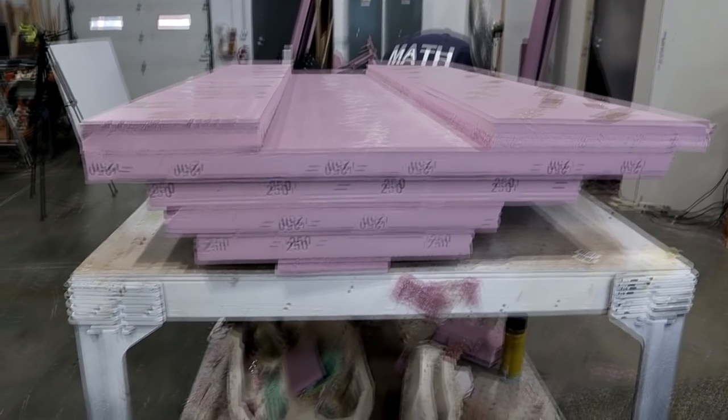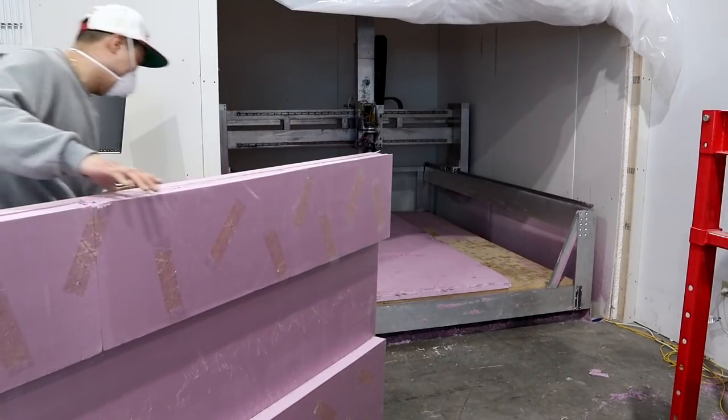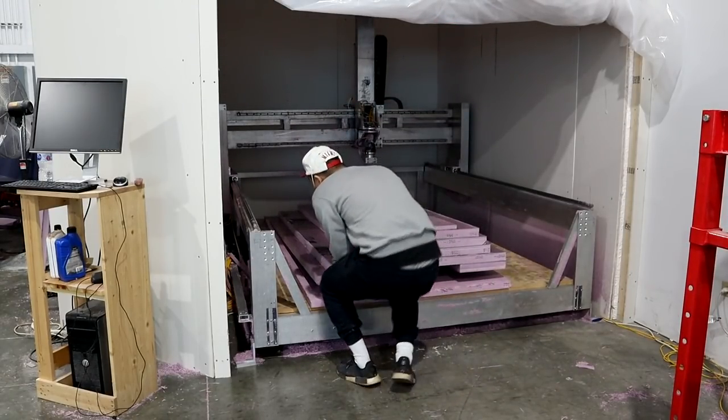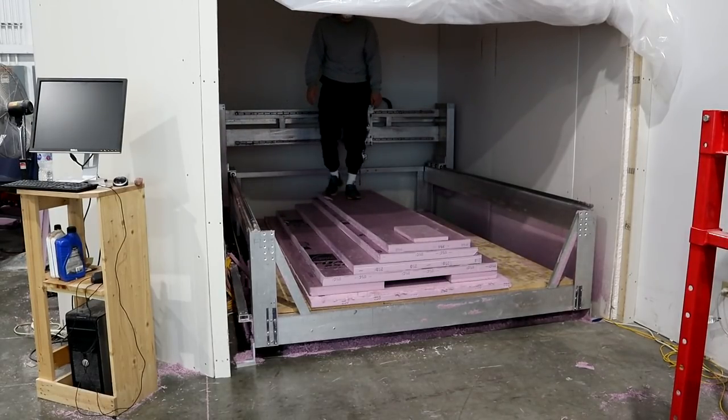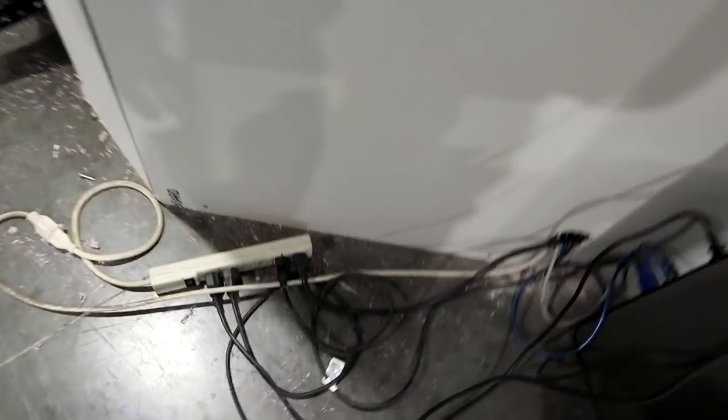The box stock is made up and I have double-sided tape on the bottom. Right now it's upside down so you can't fully see it, but this is what it should look like. We're machining the mirrored version of this part, so mirrored it will be the same. We're just about to load the machine up. Let's load it up and see how she works. Turning on the machine and the computer.